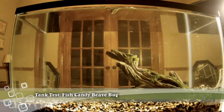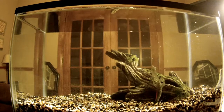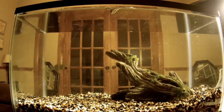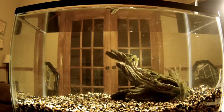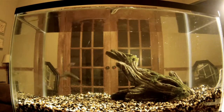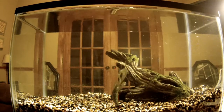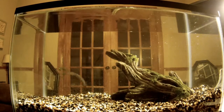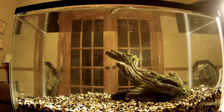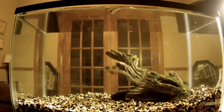Alright guys, this is going to be the Fish Candy Bait Company's Bee Bug tank test. This one's going to be in their Magic Pumpkin in their Super Soft Formula. You can see all those little legs and tentacles move all over the place, and their Magic Pumpkin color has so much sparkle in it that it just shines like crazy in the light. This just gives you an idea of how it moves in the water. You can rig it Texas rigged or Carolina rigged, or you can even set it up as a trailer — and that's the tank test.